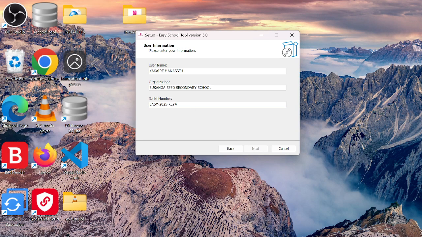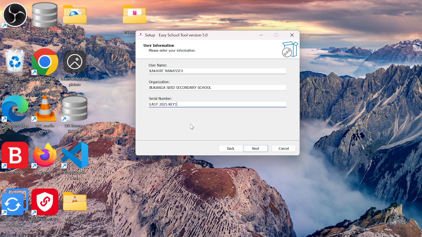If I try to figure out other numbers, it will not allow, meaning every installation package you get or that is distributed will have a unique installation key. So if maybe a school like Bukanga CD gets this software, and now you try to get it as well, or you also land on another software, because it will be on my Google account, you'll be able to download it, but you will not run it without an installation key.